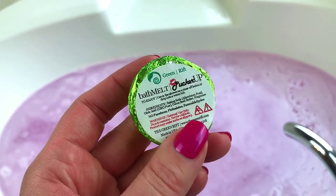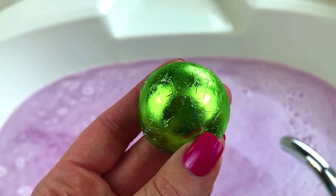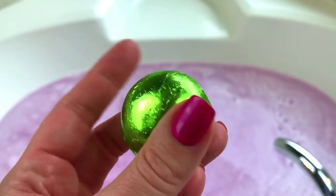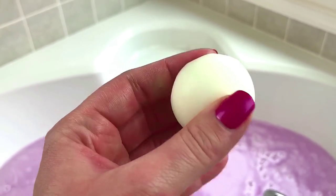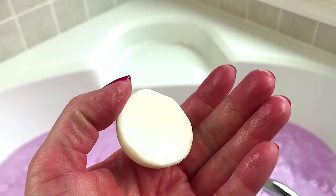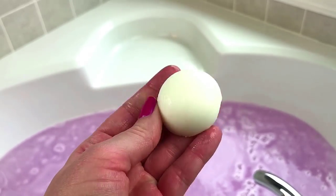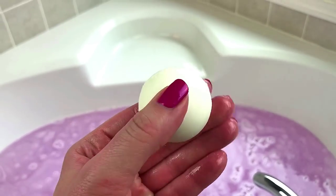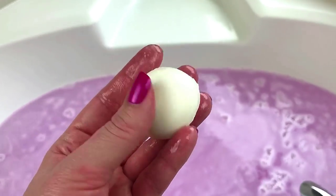Okay, enough playing. Let's get to the next one, and that one's going to be a bath melt. So this is the bath melt that came in the box — this one is from the Green Rift, and this is the Pucker Up Bath Melt. This one is scented in tangerine, lemon peel, sugar, oranges, berries, and bergamot. This is really, really bright and fruity too. It looks like a little piece of candy — it's so cute. Unwrapping it was like unwrapping a piece of candy with that foil — it was awesome. This feels really, really good, like a massage bar. I haven't done a lot of bath melts, so I'm not really sure what it's going to do. What it smells like mostly to me is sugared oranges — like those little orange slice candies. So let's go ahead and put this in and see what it does.